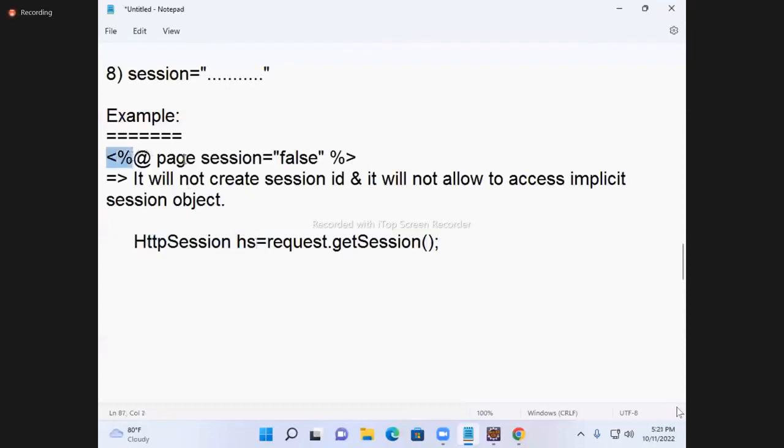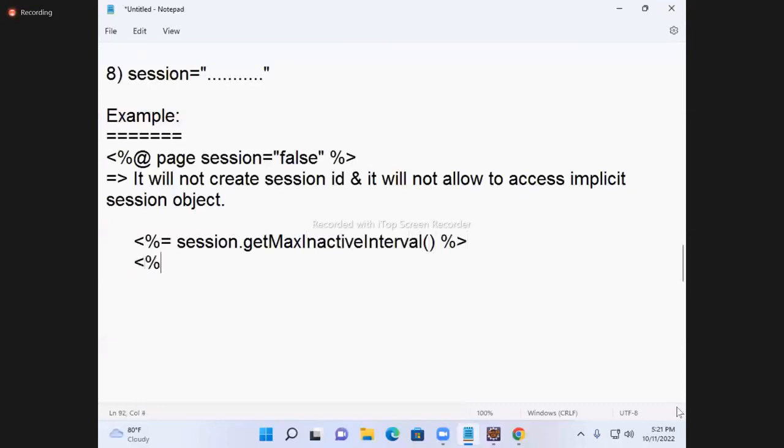But if you write like this, you cannot access session. If you don't write this one, a session ID is created. That means by default true is there. Session is created. In every program, the session object you can access directly. So if you want to print the time interval, you can write in JSP: session.getMaxInactiveInterval().